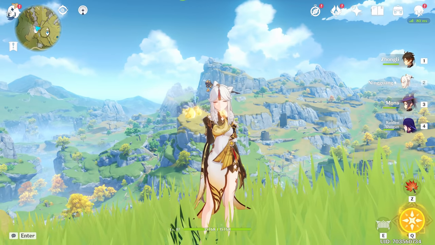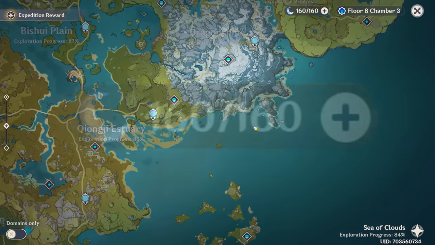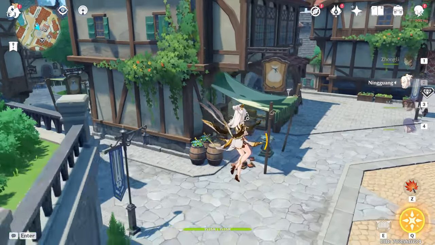Now, we do get a nice little bonus from the start, I believe, because we get primo gems for the birthday present or whatever this is. Our journey's gonna be nice. Alright, first things first, I'm gonna condense my resin before anyone gets really mad at me. We're probably gonna use the resin at some point. I'm not sure on what yet.